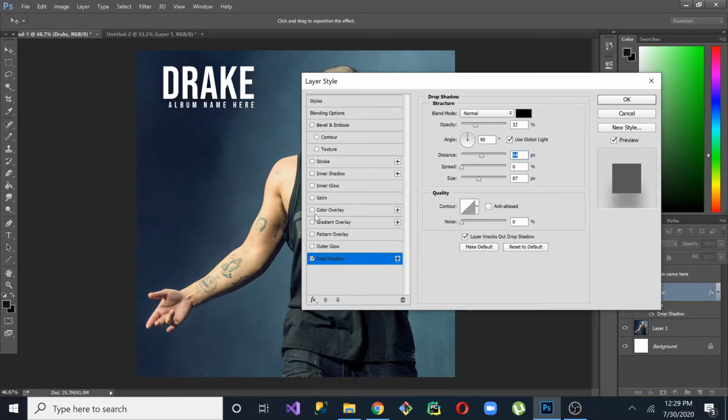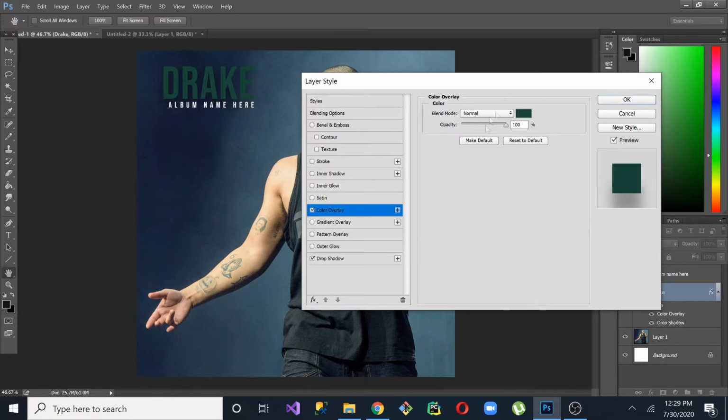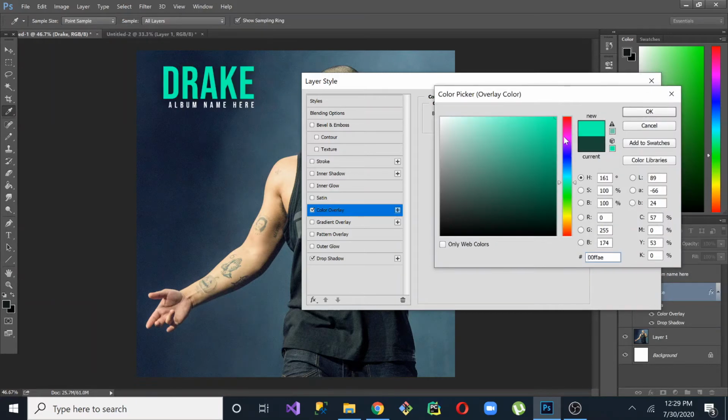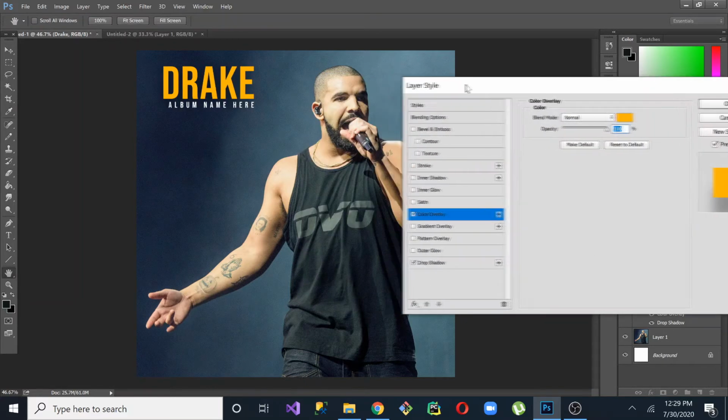I'm going to go ahead and click on Color Overlay. So what I need to do is select this box, and that will, as you can see, change the color of the text. So if I click on Color Overlay, this actually allows me to change the options of the color overlay. As of now, they have this weird looking green color. I can left click and I can pick any other color. For example, if I wanted red, I could go to green, green, yellow, orange. Let me click OK real quick, and I just want to move this box.